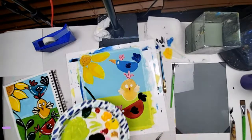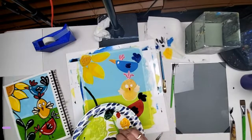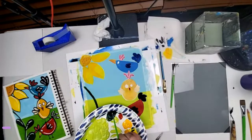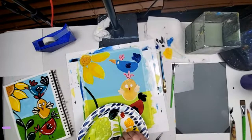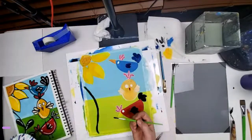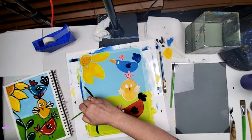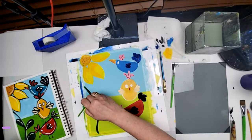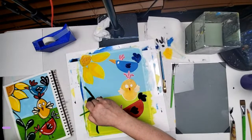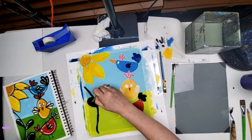And for the leaves, I like to add more phthalo blue to the green that we already have to make those leaves even darker green than the stem. So super dark. There you go. Find where your leaves are. Just draw like a tear shape and fill it in. And let's add another.